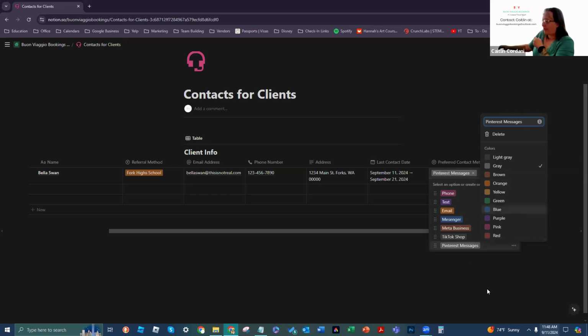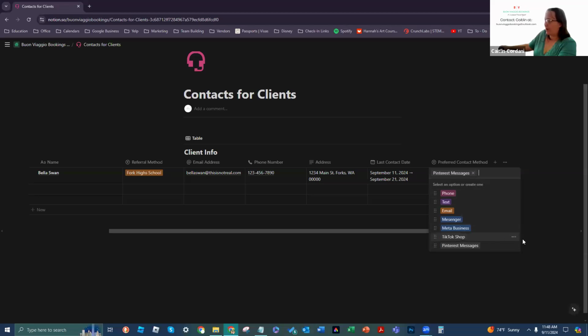So like for me, if I were to do Facebook Messenger and then Meta Business Messenger, I would probably do both of these blue. And that way it'll use brown for something else. TikTok and Messenger Shop, I could do them both dark gray. Or I mean, sorry, this looks like it's a dark gray, but it says light gray. You know, that way it'll use the regular gray for something else.